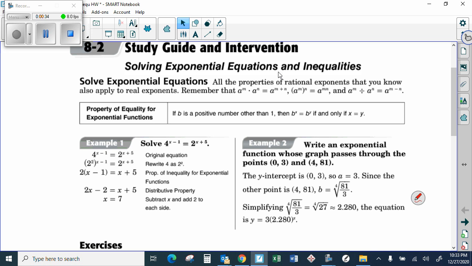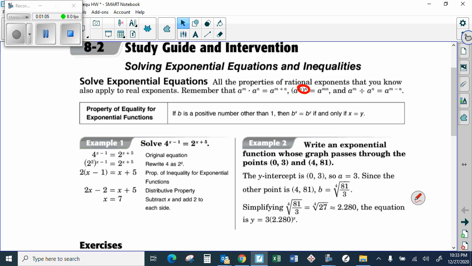a to the m times a to the n equals a to the m plus n. I will never say it like this. This is how you memorize it. When I ask you, when you multiply like bases, what do you do to their exponents? Your answer, you add the exponents. Remember, a is called the base. m and n are the exponents. So when you multiply like bases, that means the same, you add the exponents. That's how you remember that.